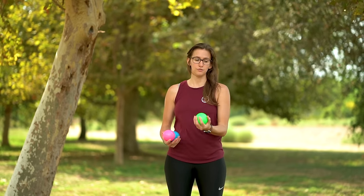Practice this with two balls. It's important. Get that until you feel comfortable, then pick up a third ball. All right, three balls, reverse cascade. This is great, feeling good. We're gonna treat this kind of like we were learning the normal cascade.